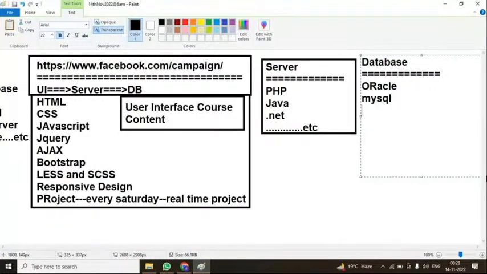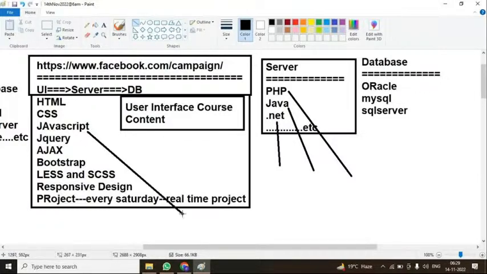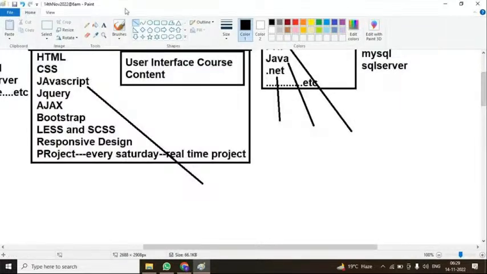If you want to be a front end developer, you can go with any one front end framework. On the server side, they look for framework developers: PHP Laravel, Java Spring Hibernate, .NET frameworks. Everywhere they are looking for framework-level programmers, and in front end as well.